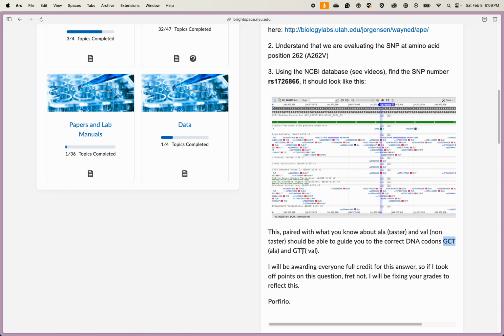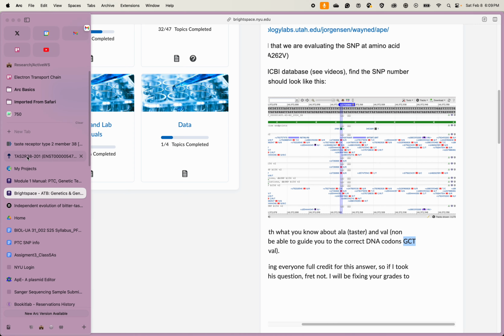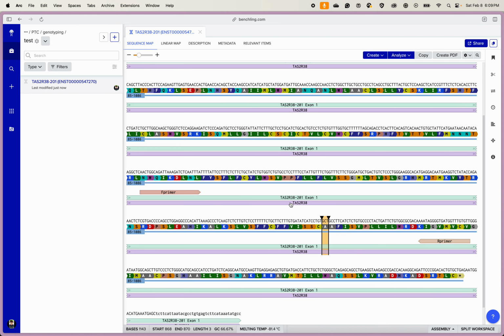And the mutation becomes non-taster, to a valine, right? So GCT, that's what we're looking for. So let's go back. G, and then we are here in this region, GCC, GCT, and we know the mutant copy, the non-taster, gets GTT, okay? So now we know this is the amino acid that's changing.